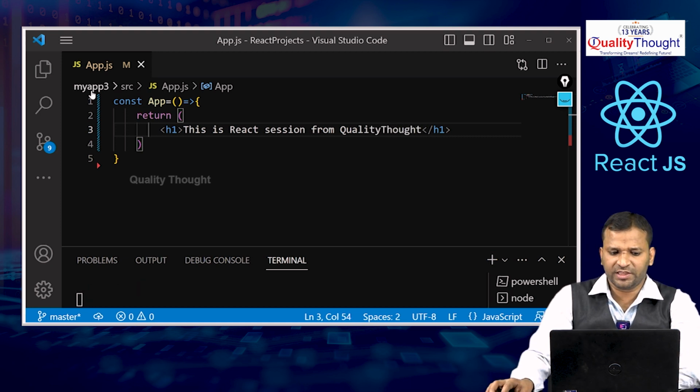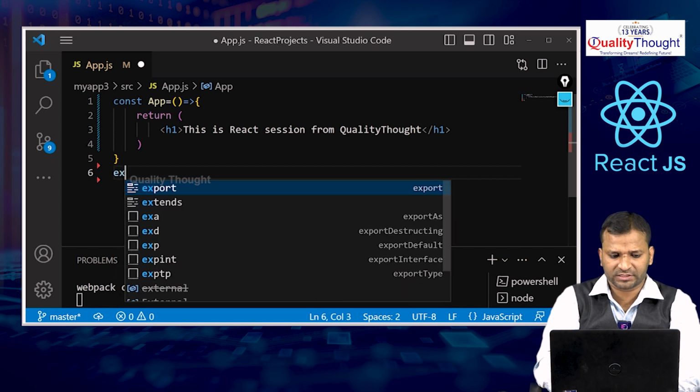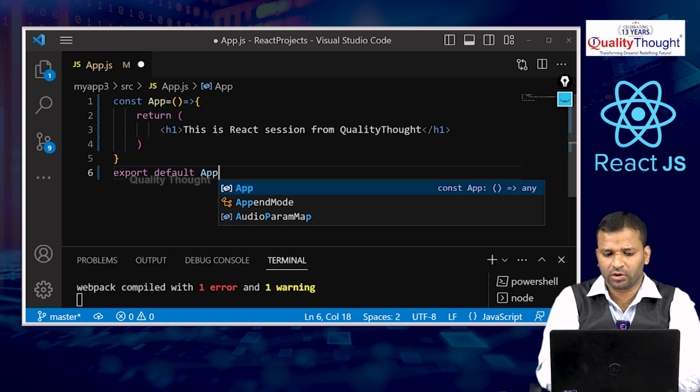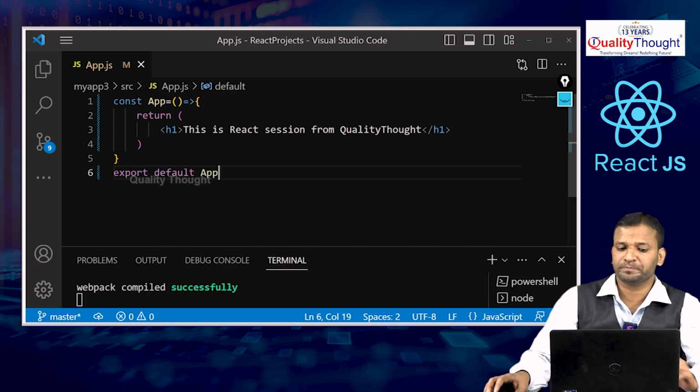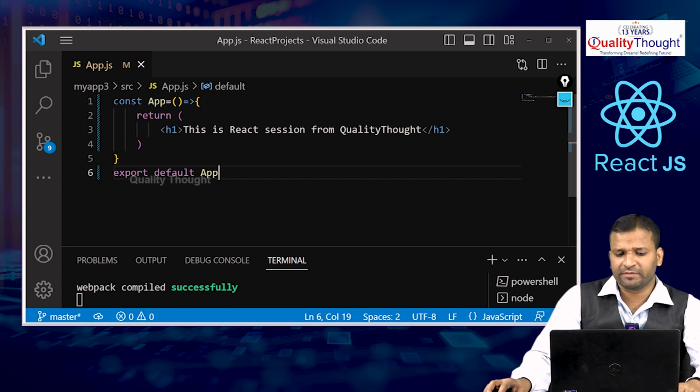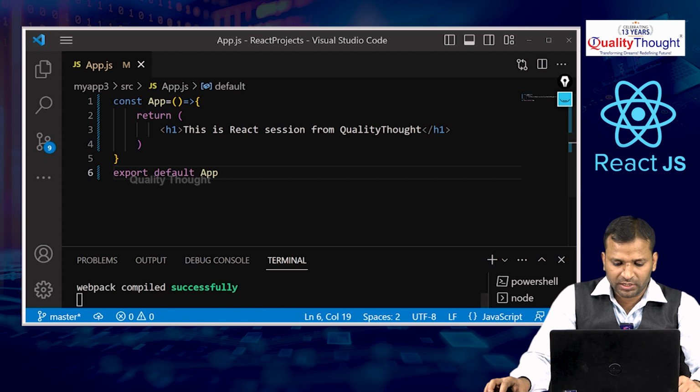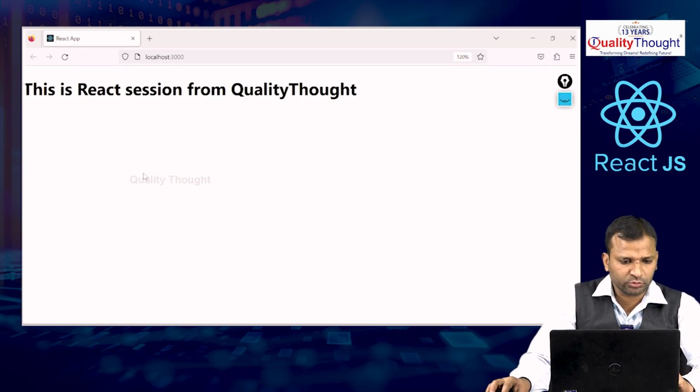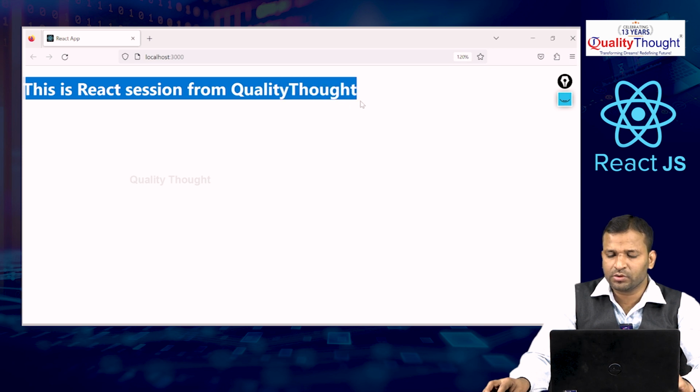So now you can see here, again we need to write export default App, don't put a semicolon. So this is another way of creating a function component. Even if you see properly here, you can find this is React session from quality thought. Remember that point.